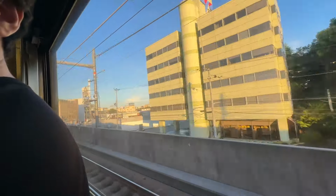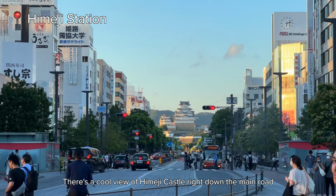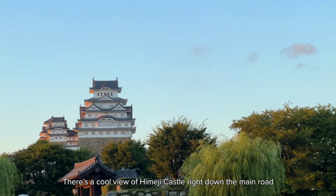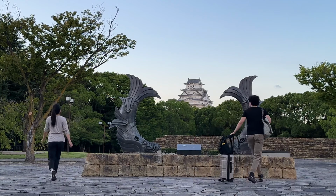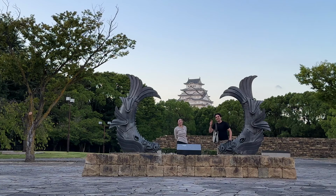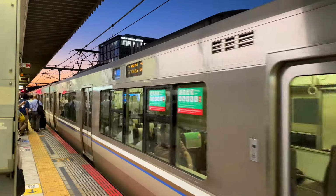I was actually feeling quite tired by this point and just wanted to head straight to our hotel in Kyoto, but Jeff convinced me to make a midway stop and catch a view of Himeji Castle, one of the most iconic castles in Japan. We're finally headed to Kyoto to spend the night, and tomorrow we'll be doing more workshops.